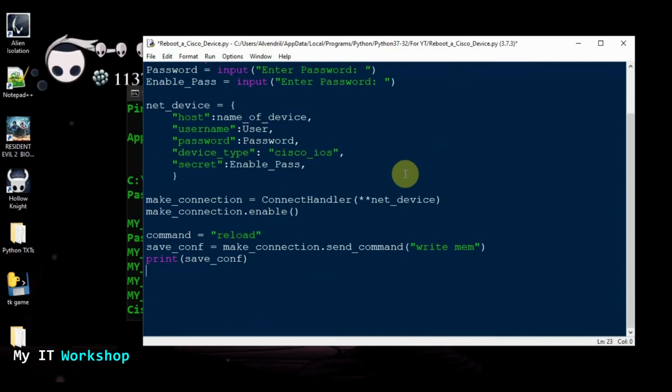Then we are going to print the configuration, and now we can create another variable. It's not necessary, but we're going to create another output, and then it's going to be the same because we're going to send another command. Make configuration, send command. So we copy all this, and the command we need is reload, right?